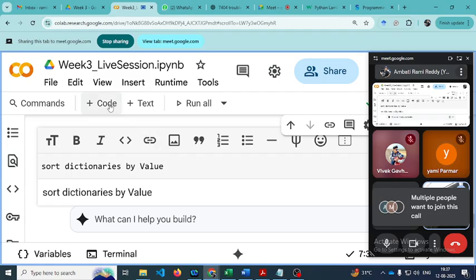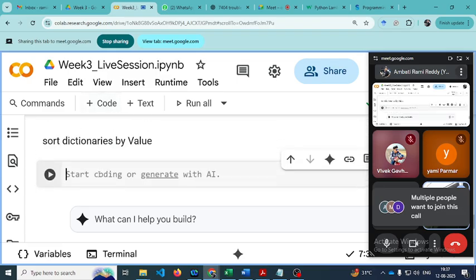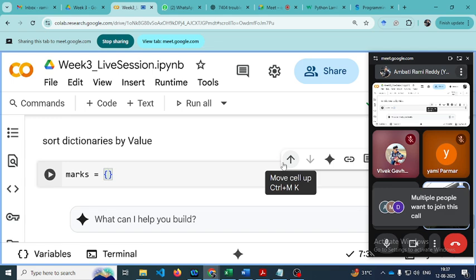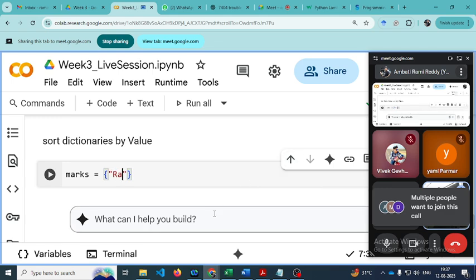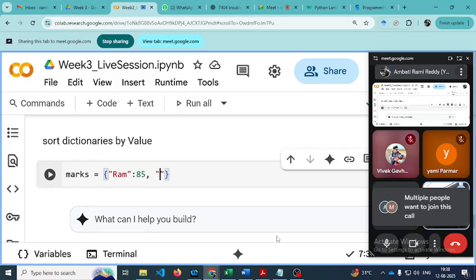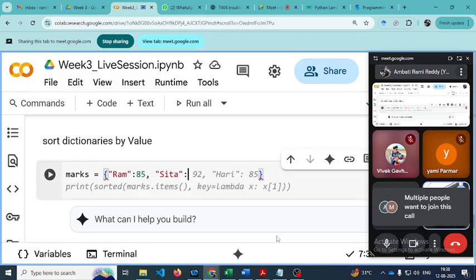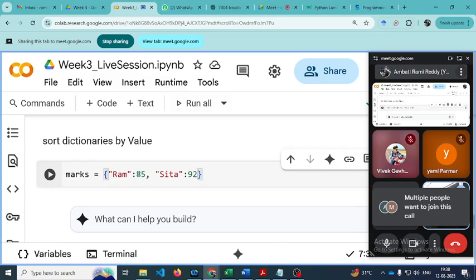Okay, I am giving one example for a dictionary. So I have a dictionary called marks. I have different students, like Ram, marks will be 85. You just assume there is one subject. Okay, then Sita, marks for one course will be 92.